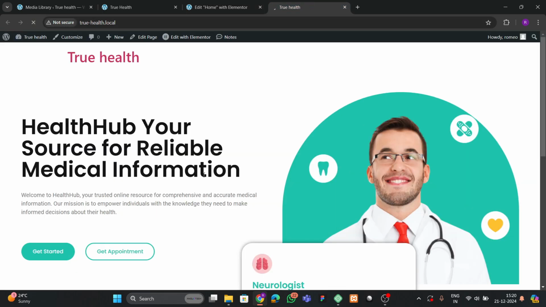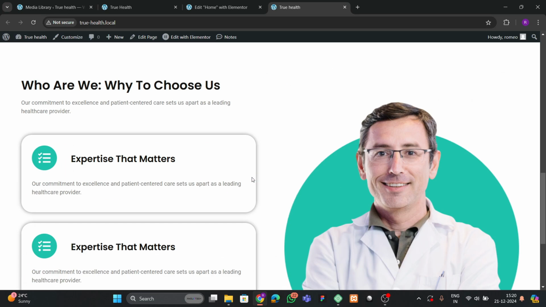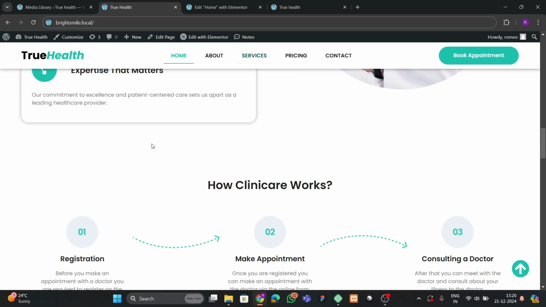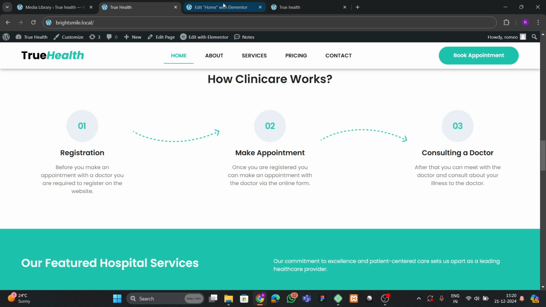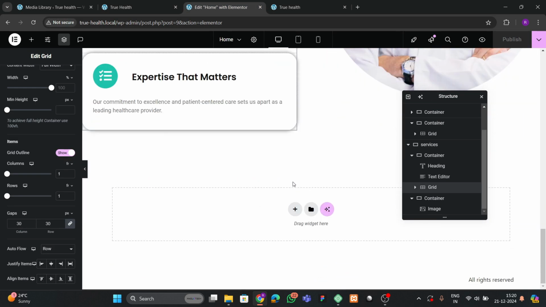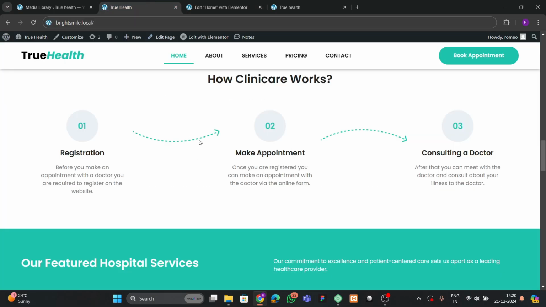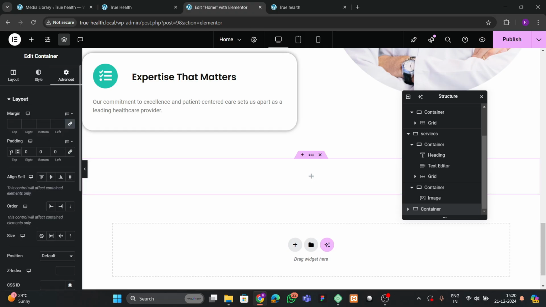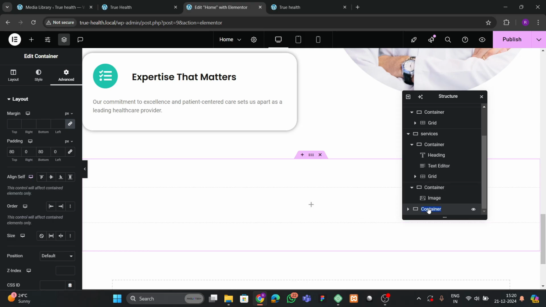Let's refresh here, and after refreshing you can see that we have this section almost ready. Now let's move to the next section. For making this section, let me go here, where we're gonna drag and drop a flex box. Click on this. Here we have 1400 and here we can again add 80 to the top and 80 to the bottom. Here we can write how it works, something like that.